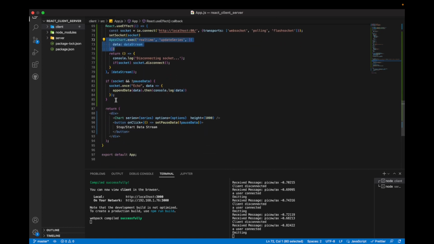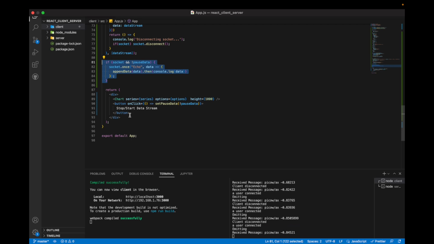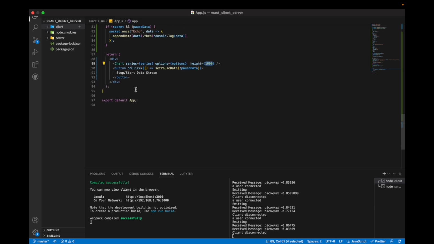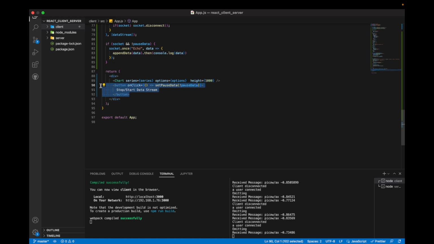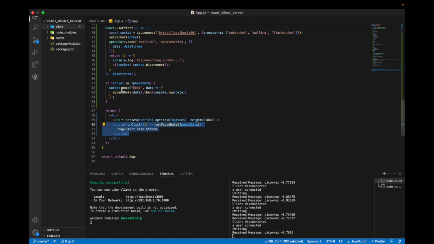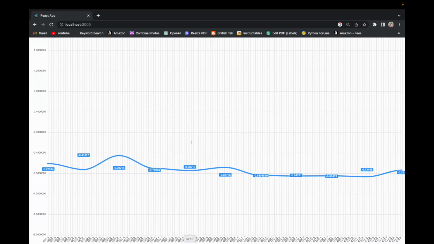Okay, now I have another if statement here. Once again, if you're not using the pause data functionality or sockets, you can just ignore this. And finally, what we have here is we just throw the components in a div. We have the chart component, which I just pass series and options, and I pass the height. That's just the size on the page. And of course, I also have the button here, which is the button that allows me to pause the data. So that's pretty much it in terms of the code aspect of it. And once again, I'll show you the graph one more time after all this, so you can see it's still moving a line and getting updates in real time.